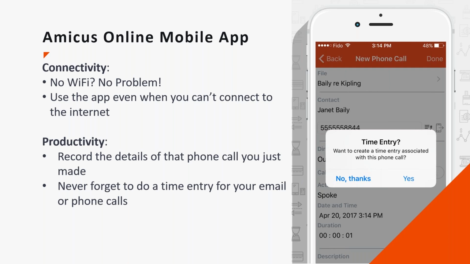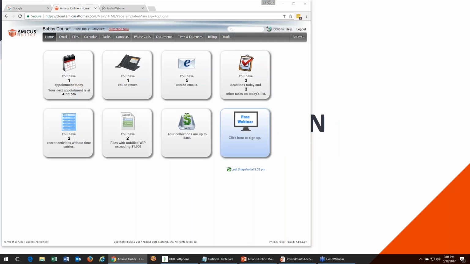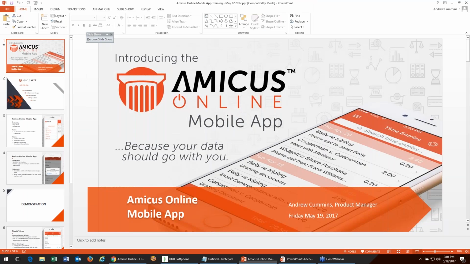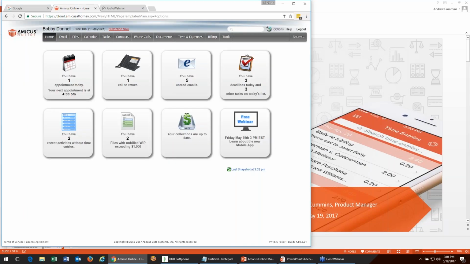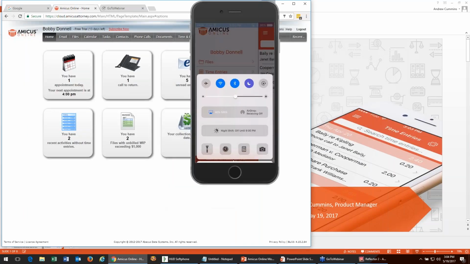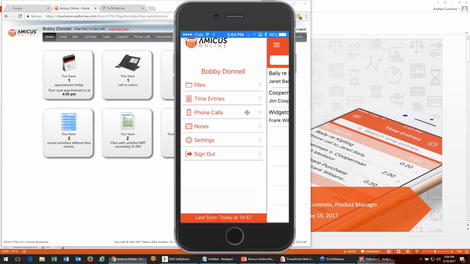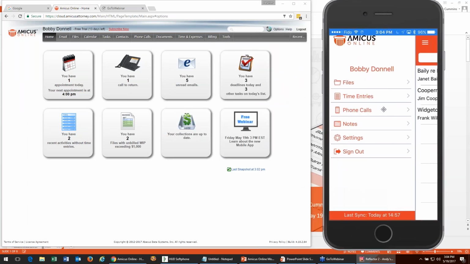So right off the bat, the Amicus Online mobile app is accessible in the App Store for iOS devices and for Google Play, and it is accessible worldwide. It originally was just available in the US, but it's now accessible to all users, whether you've got an iPhone or Android device. It's a great option for you. And of course, all you need to do to log in is your Amicus Online credentials. So just your username and password, and you'll get straight in. You can see a screenshot on the right, and that's showing the main navigation.